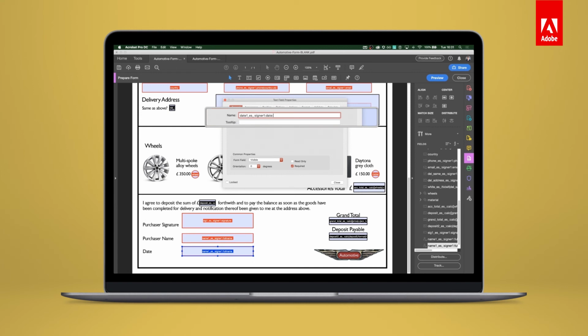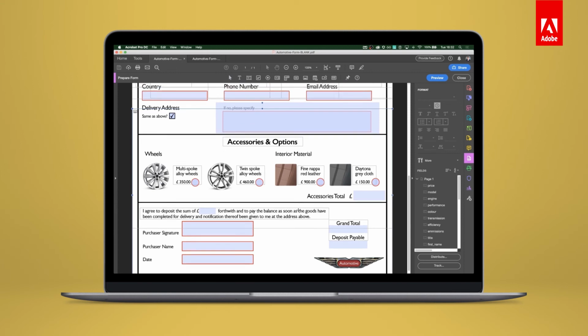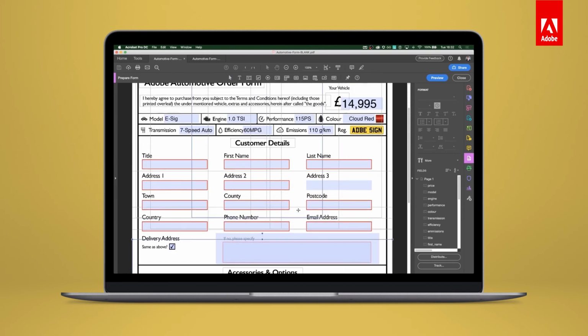Now by default in Adobe Sign we use American date formats. So what we can actually do is format this to go into a UK date format. So again, colon date on the end, open up parentheses, add in the word date, and then a comma. And then what we need to do is put in the format of DD, MM, YY inside of speech marks. And this is a required field as well. But I believe everything is ready now for testing.